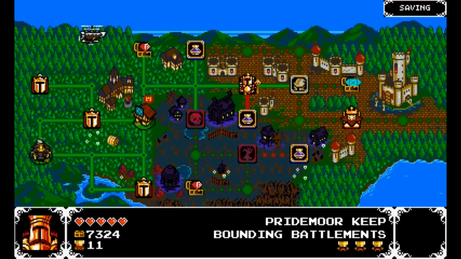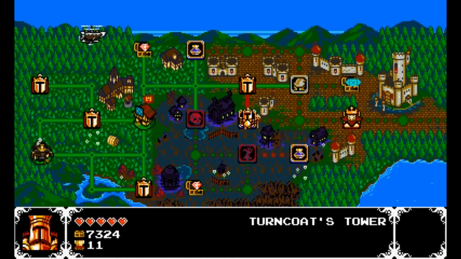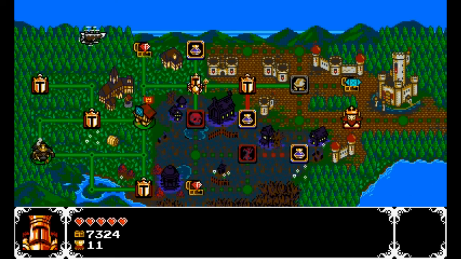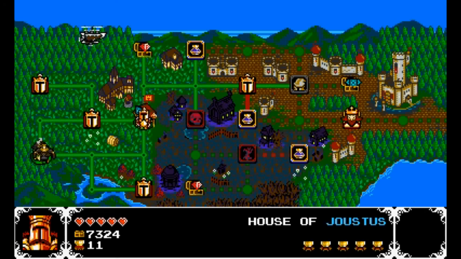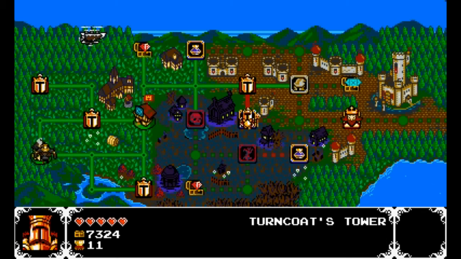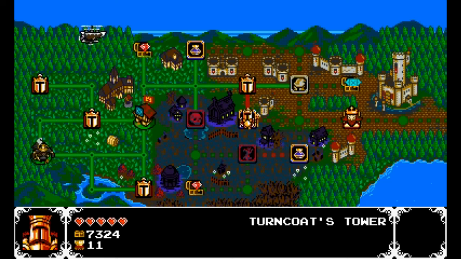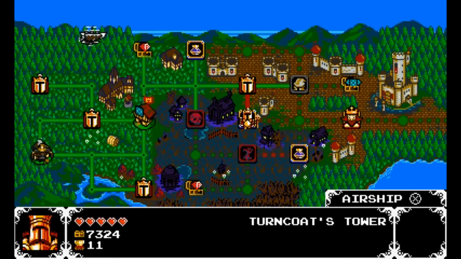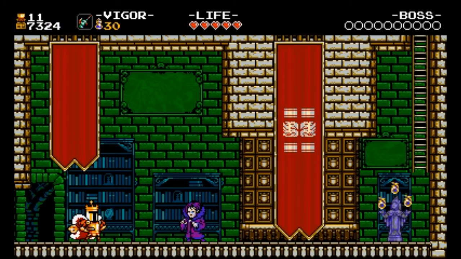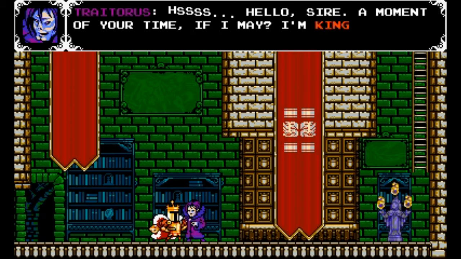And that leads us to this icon on the map, the Turncoat Tower. You can see that a lot of the icons that I haven't cleared are pretty varied, like this one and that one, but you can see there are three of that thing. That indicates that there's a stage that, like, if we go there, we'll get something special. So let's go ahead and go there. Oh, who could this fellow be? Why, it's Traitorus!